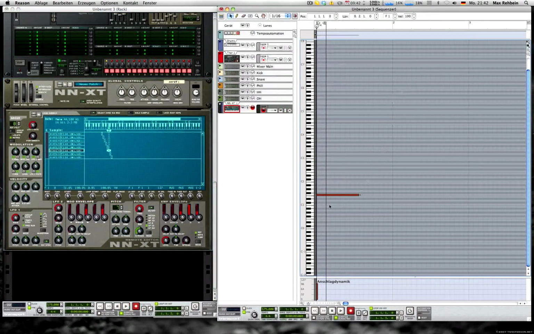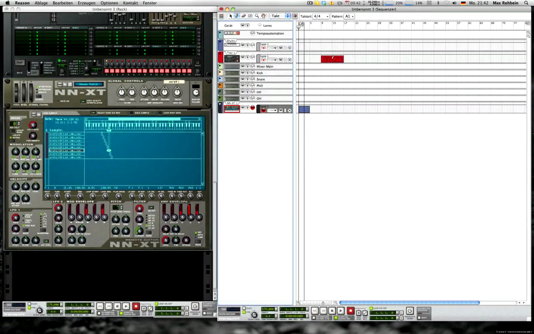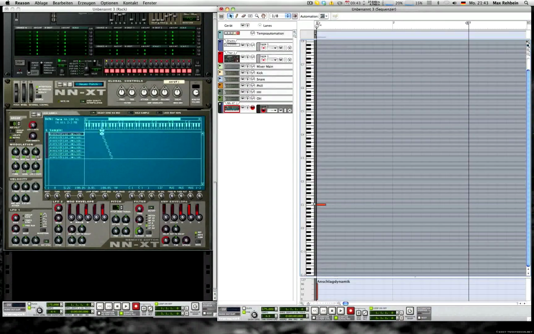Okay, so I've chopped up a couple of samples here, and now all I have to do is start arranging them. So I'll just go to 1/8 quantization and start drawing in samples. This is the actual fun part, because no matter what you do, most of the time it will sound right. As a side note, I know this sample is in D minor, so any sample I choose of these I've chopped up, if I add some D minor chords, then it will sound just right. I'll demonstrate that in a second.